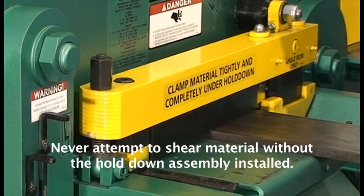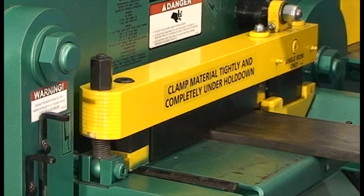Never attempt to shear material without the hold down assembly installed. Failure to clamp the material tightly or completely under the entire hold down may result in damage to the Ironworker.